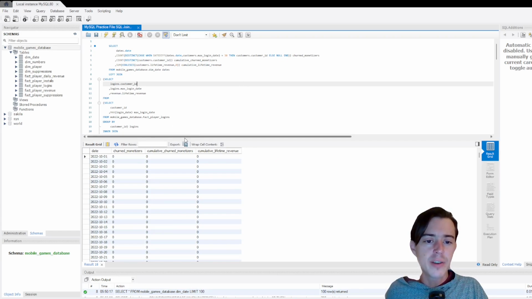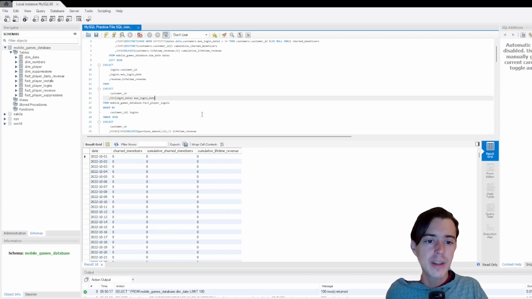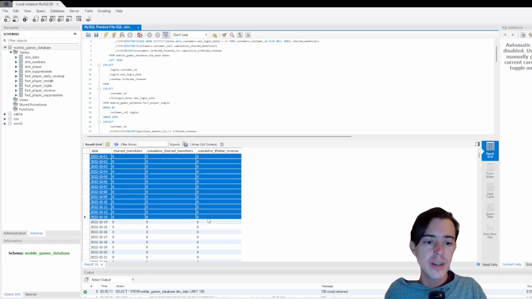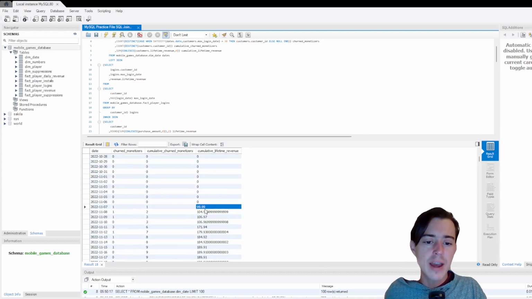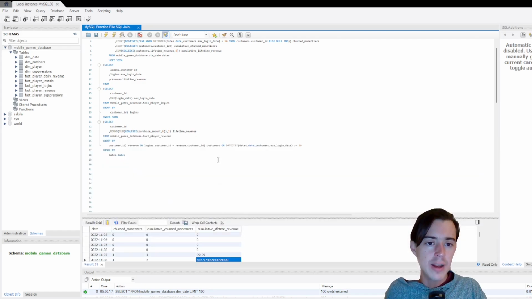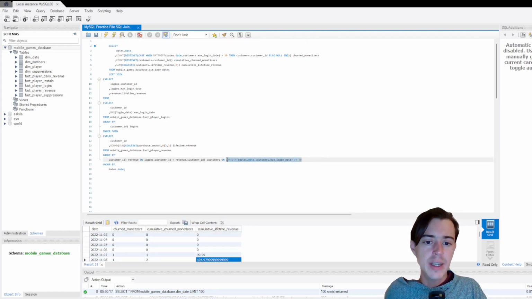Okay, so here is our data, and you'll notice something that's immediately strange. For the first 30 records or dates, we have 0, right? And then after that, we begin to see our data. So the reason why is because, as you can see here, and also here, we're using this integer value of 30.